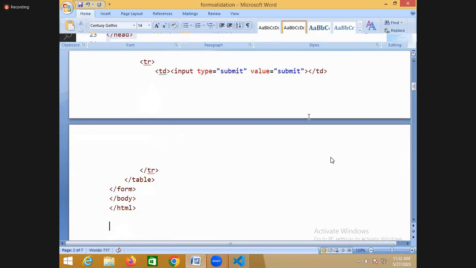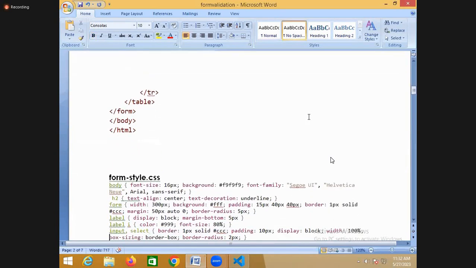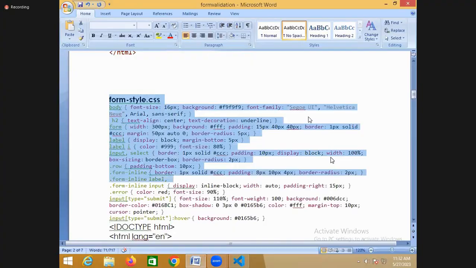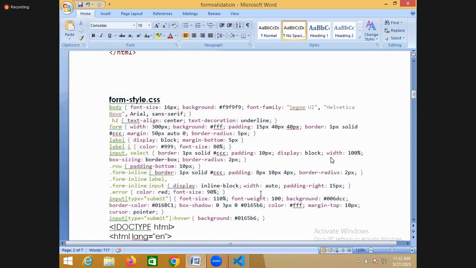So let us see one more example here. Now this is one case study. Okay, let us see this. First, in this example, there is one CSS file.